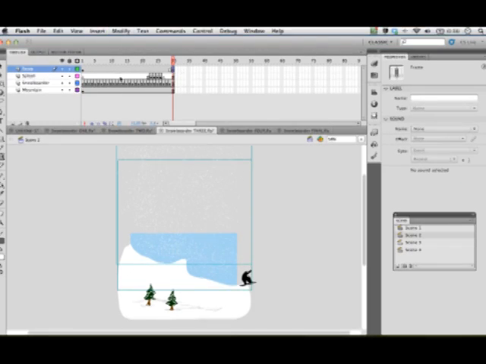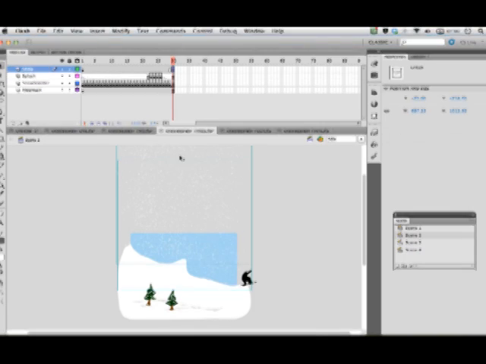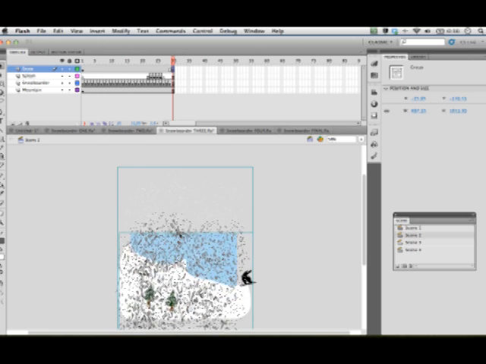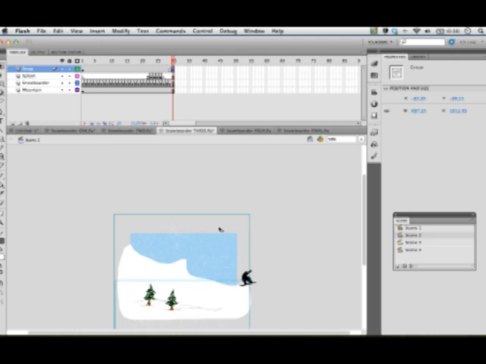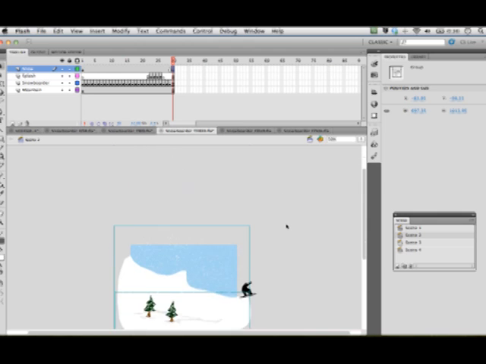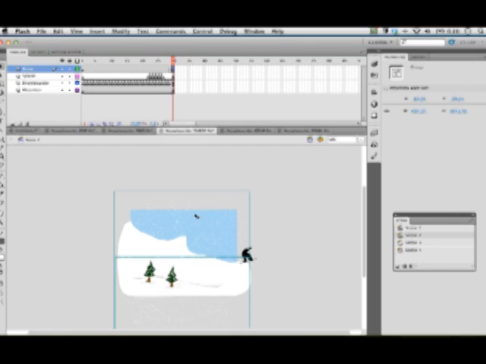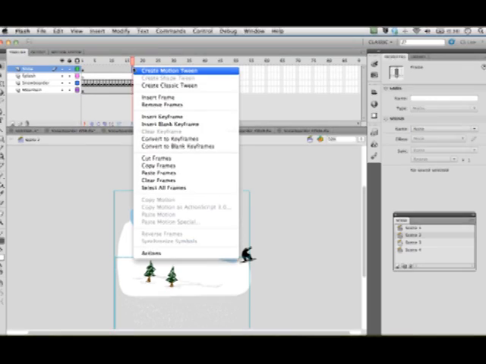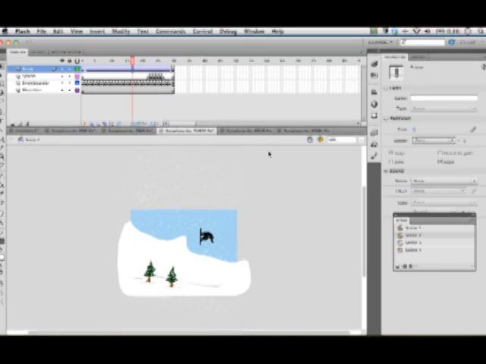Once you've got the snow drawn in on the first keyframe on your snow layer, make a new keyframe using F6 at the very end, and click and drag that area of snow that you have all the way down so that it not quite but almost makes it so where it goes off of the stage completely.